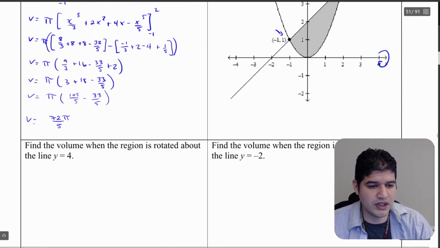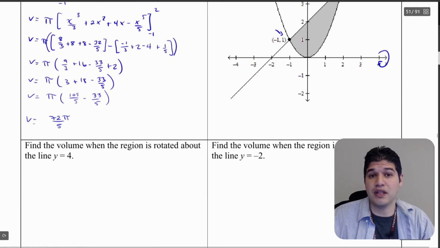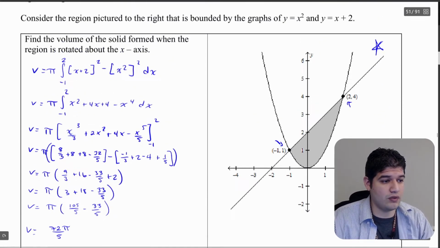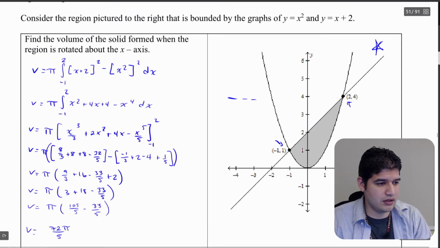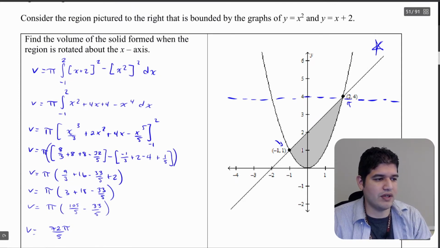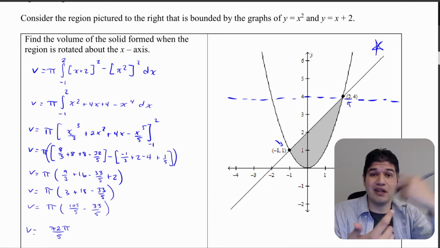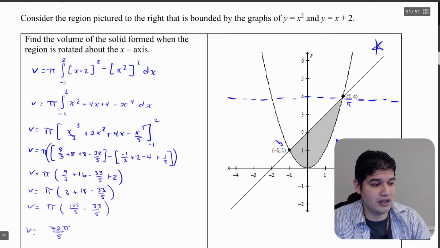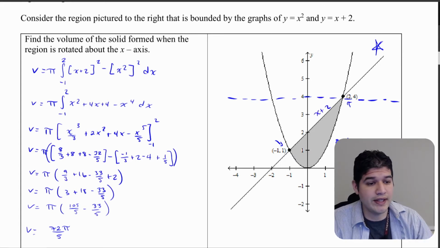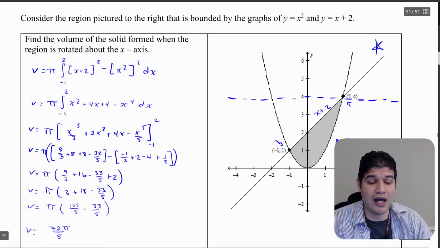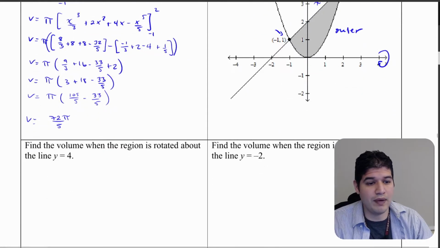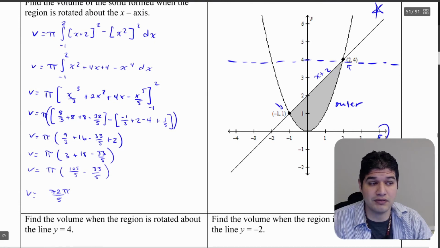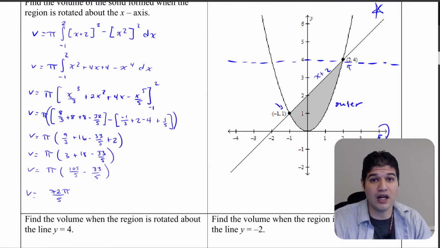So now in this next question, we're going to find the volume when the region is rotated about the line y equals 4. All right, so y equals 4 is going to be right there. So that's where we're rotating around. And what you need to notice is that since we're rotating around this line, the outer function and the inner function changed. The outer function now has become y equals x squared, and the inner function has become x plus 2. So that's what you're going to have to keep in mind when you're doing the outer minus the inner. Keep in mind though, we're also going to subtract the axis of rotation. So we're going to subtract 4 in both of these.